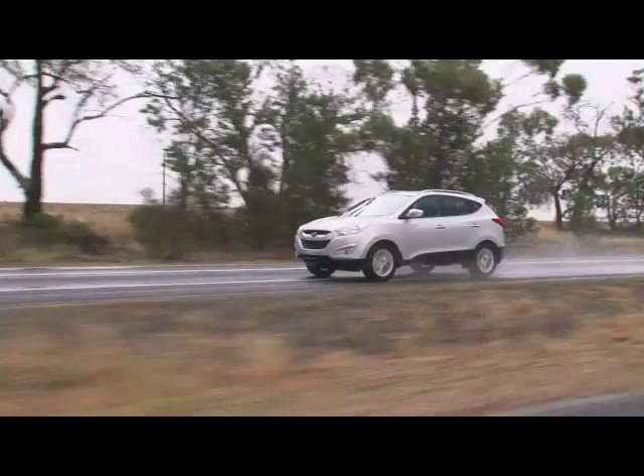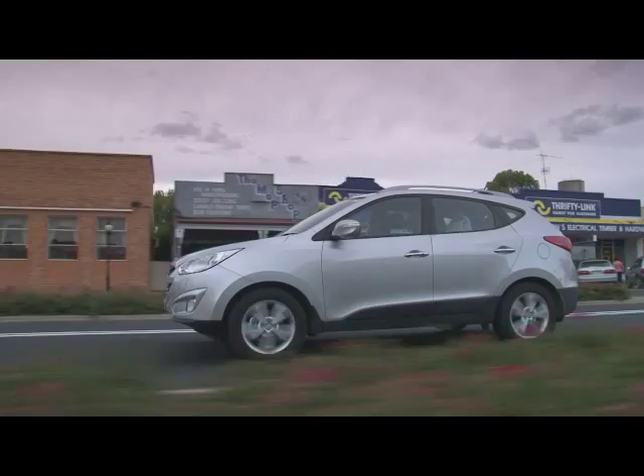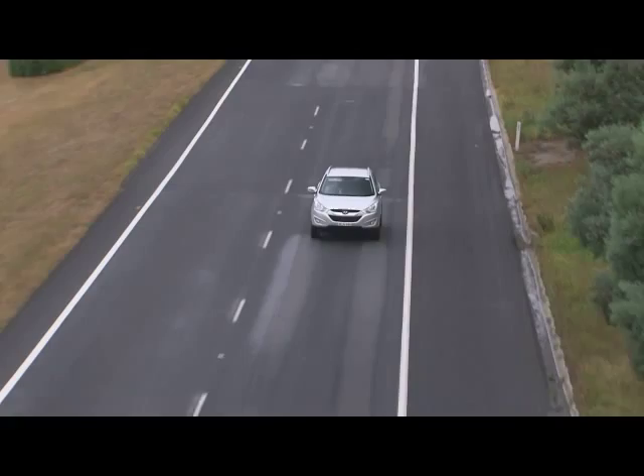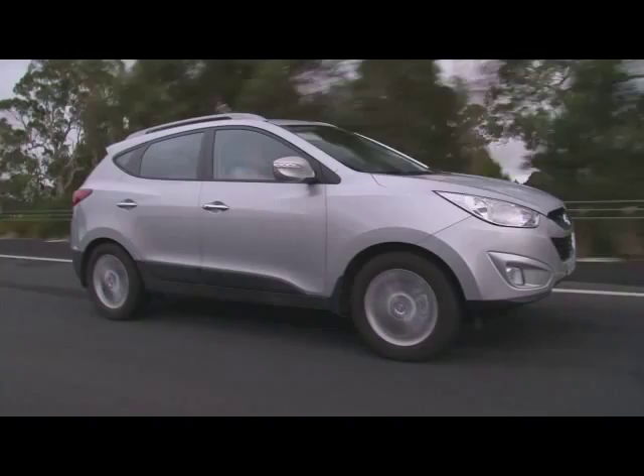We all have to now do more with less to save the environment. With a car like this, the car saves so much fuel that you are actually saving the environment while saving yourself money every time you refuel. This car does more with less because you can buy it for less, it uses less fuel, but it gives you the same driving comfort. It's the same quality as many a vehicle that's twice as expensive. And because of this high-tech diesel, you're doing much more with less fuel.